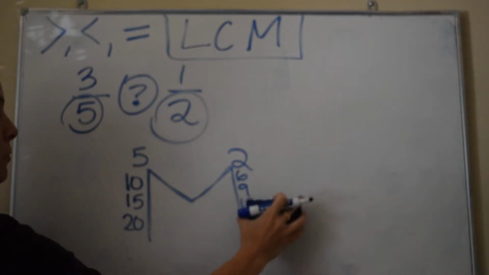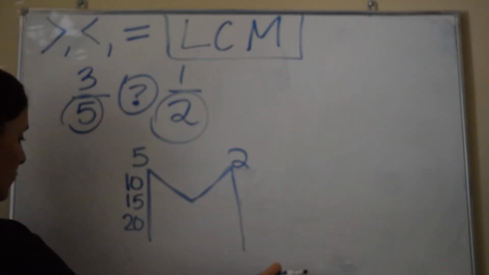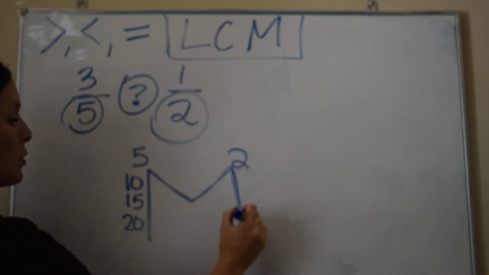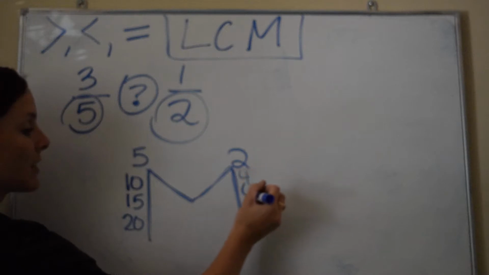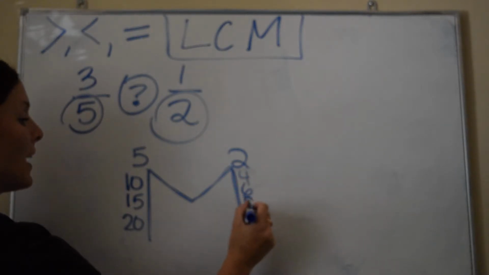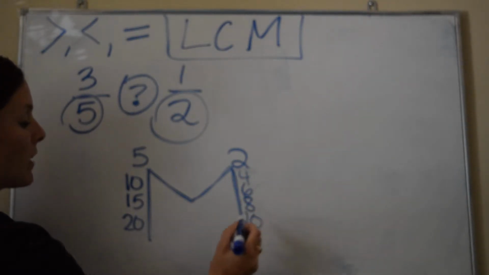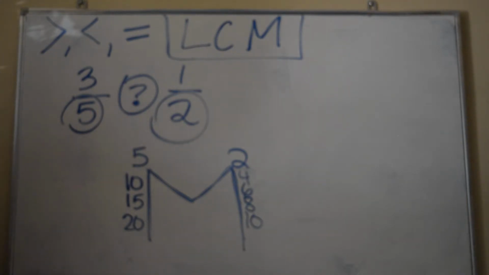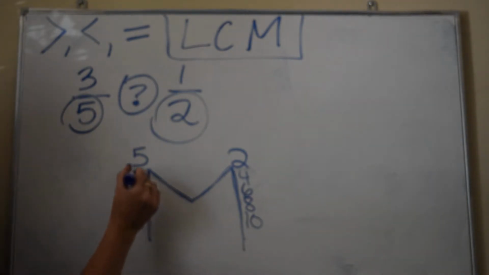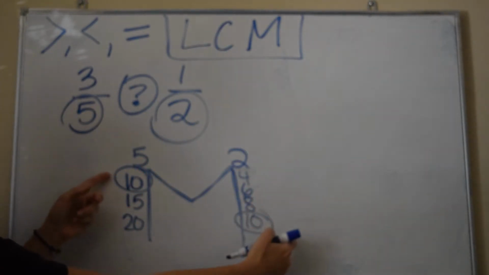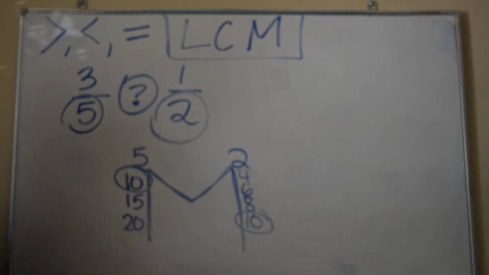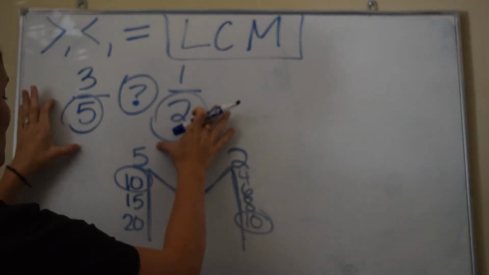They do not. And I'm sorry, I was doing this wrong. I was thinking 3's. 2 times 2 is 4. 2 times 3 is 6. 2 times 4 is 8. 2 times 5 is 10. Do they have a match? They do. What number do they both share? The least, smallest, common, what they share, multiple, multiplying up. They both share 10. So that means I need 10 as my denominators.